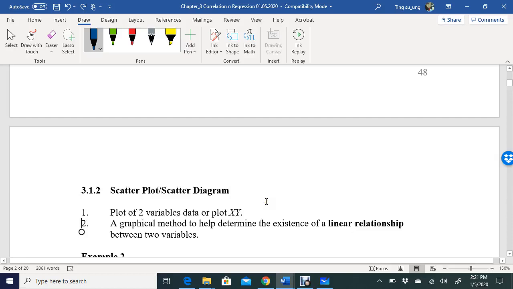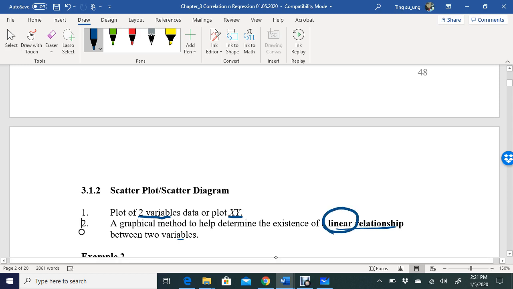Okay, so this topic, chapter 3, correlation and linear regression, you have one topic under plotting as well. It is called the scatter diagram. A scatter diagram is where you plot two variables, in other words, you just plot x and y. This is to determine whether a linear relationship exists between two variables. So how do you get this done? When we say linear, what does it mean?